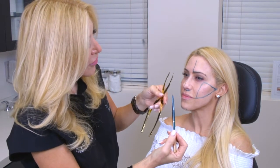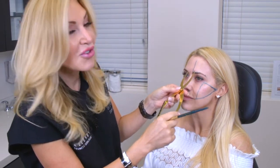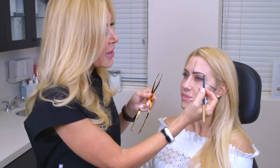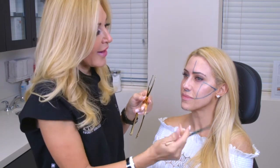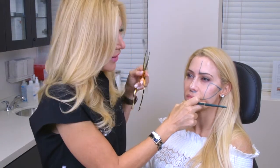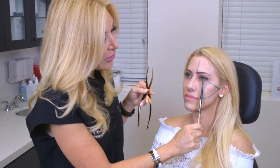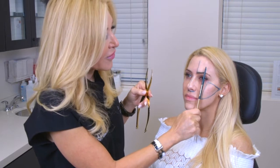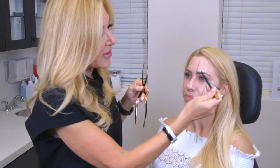So we checked her width, and this is where the high point of her eyebrow should be, which she naturally is, which is wonderful because sometimes you have to kind of fudge it. So you can see my green marker right at her eyebrow. Now there's a cheater spot, because not everybody has these at home: you can also look at the outside color. This is called the iris, where the color is, and there's a straight line straight up from where her outer color is, and that's also where her high spot is naturally.